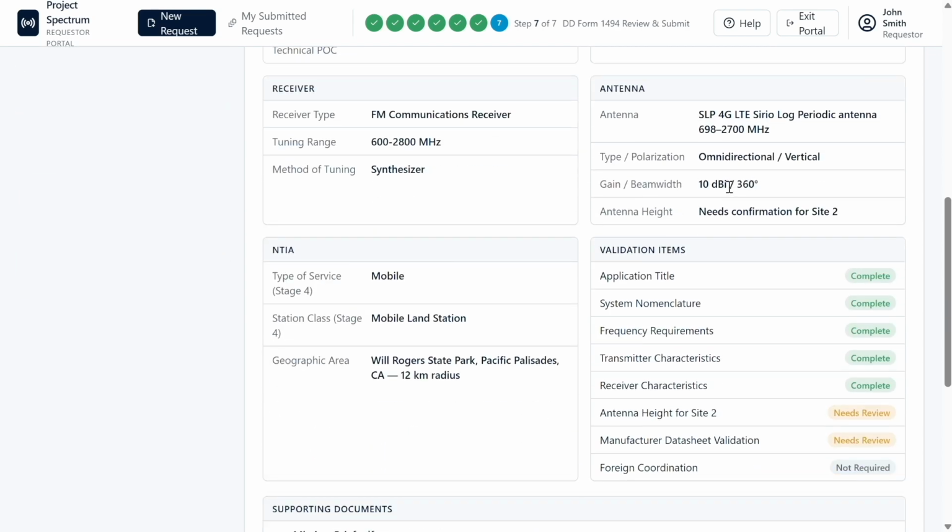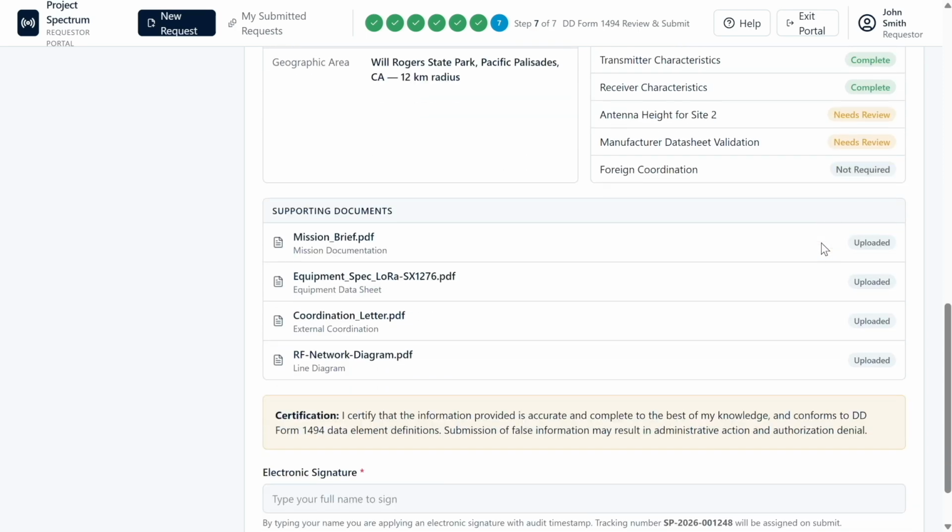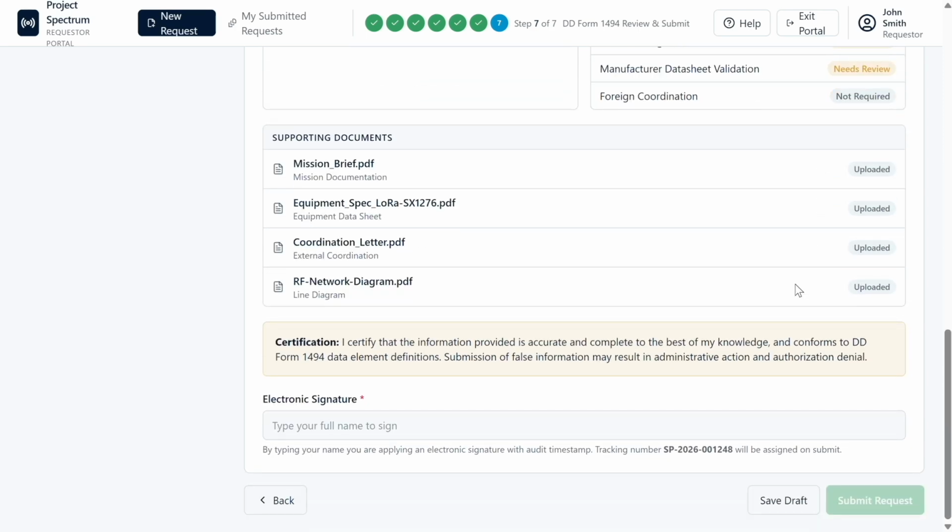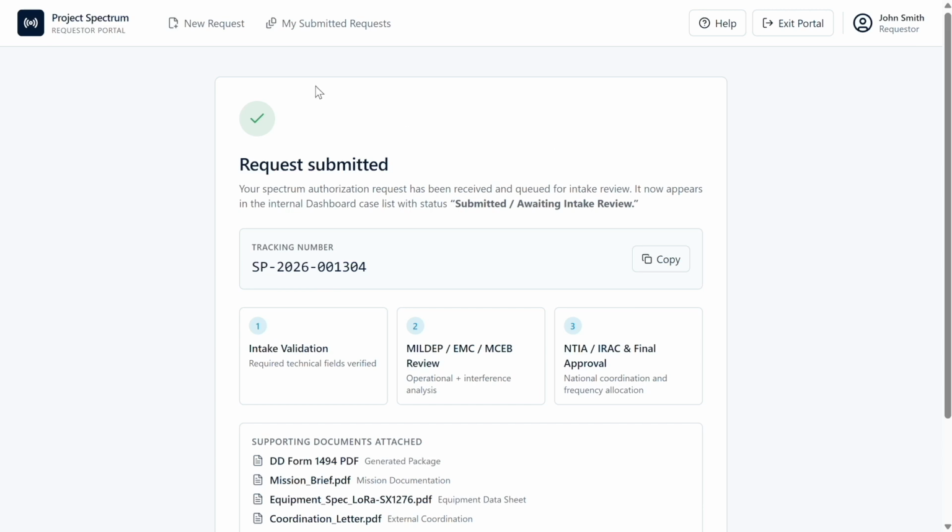Here, the requester reviews the data extracted by the Intelligent Document Processing Engine alongside the information entered through the portal. Required fields are automatically validated, completed sections are identified, items requiring additional review are highlighted, supporting documents are verified, and the requester electronically certifies the submission.